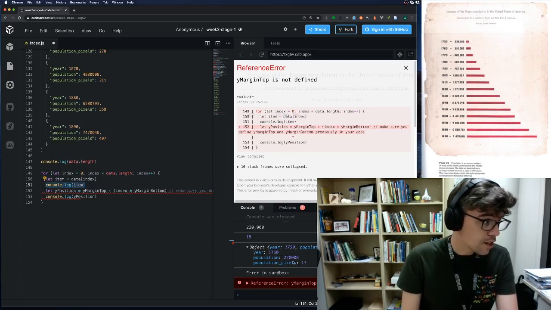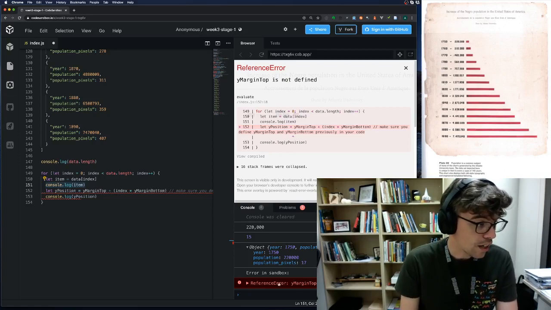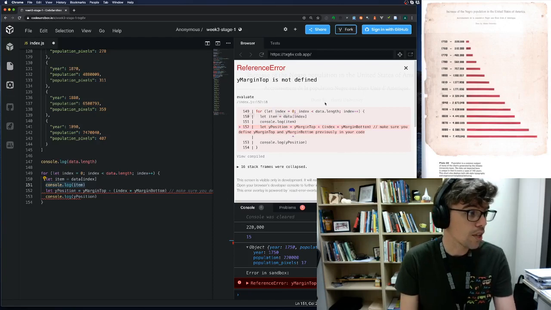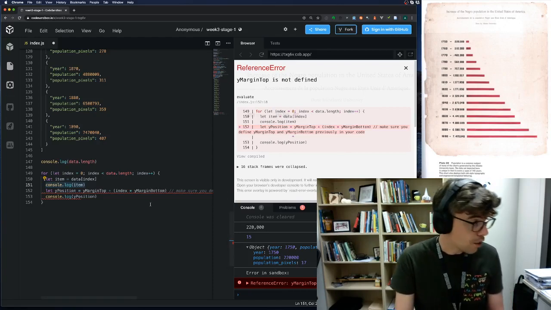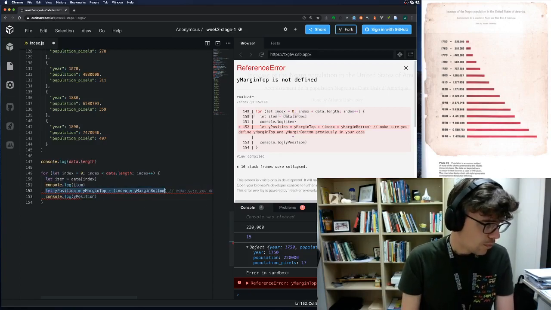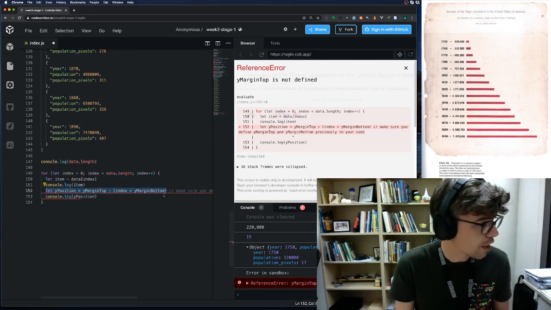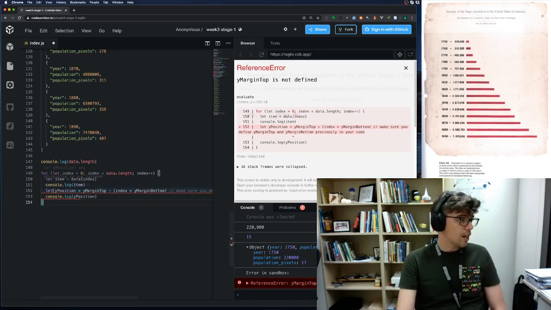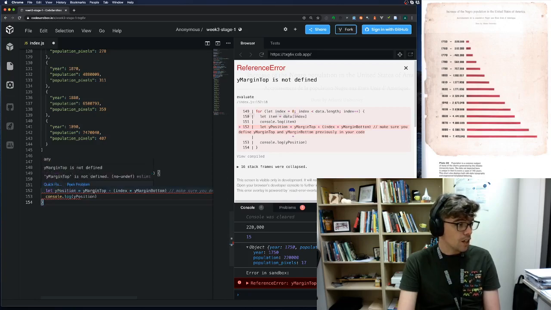But then something is happening. We actually get an error in the sandbox, and you see up here there's an error too. Nothing is being plotted right now, and that's because there's an error on this line 152 in my code, and this line says let yPosition, so we're declaring a new variable here, be yMarginTop plus the index multiplied by yMarginBottom.